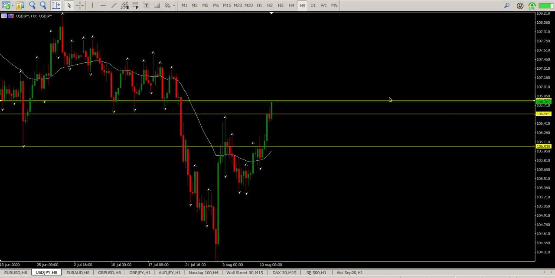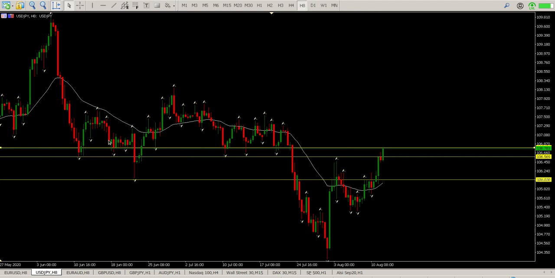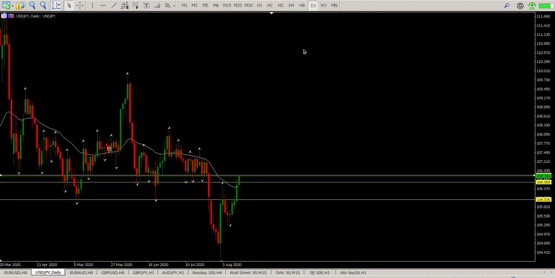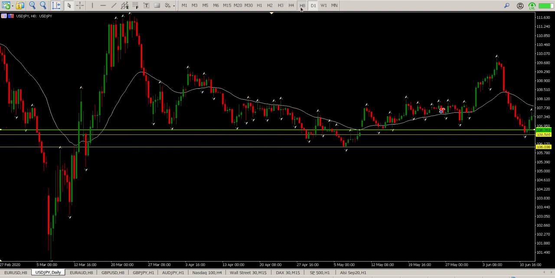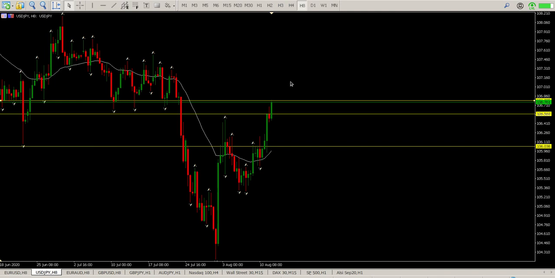US dollar, Japanese yen, remember yesterday we were looking at this daily level. So this daily level here, we've got these two lines drawn in. We are playing in this space right now. Okay, so this is 106.785. If we reject this level, that is a perfect opportunity to short again. If we get through this level and we start finding support on that level, and that's going to be on like a 4-hour chart, then we have a potential trend change here as well.